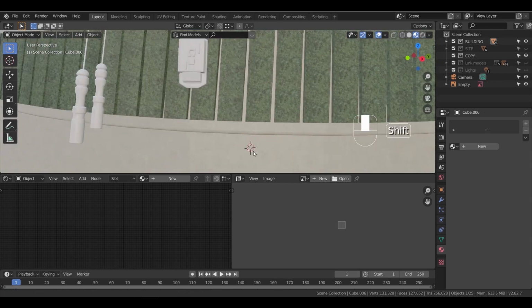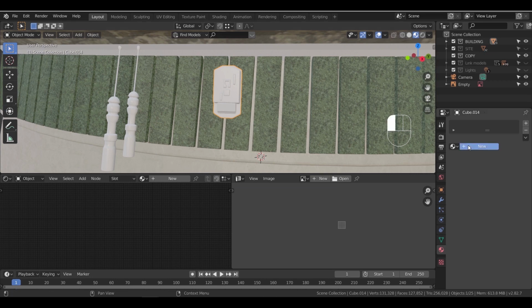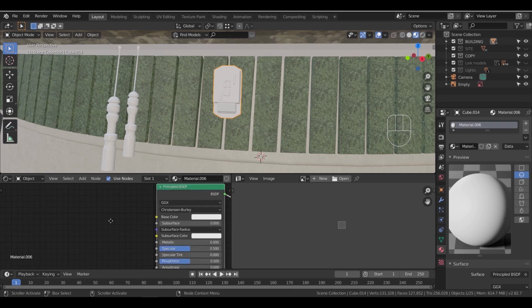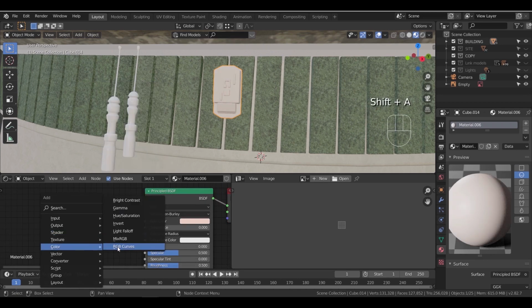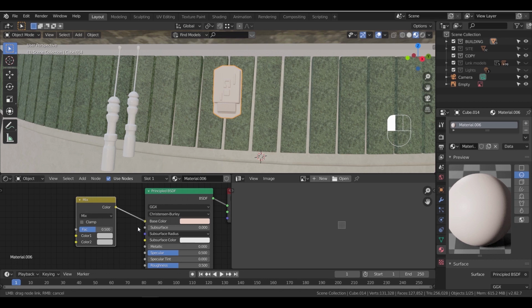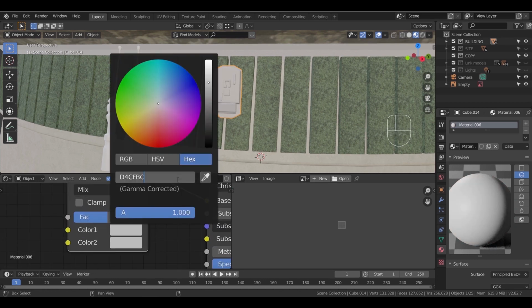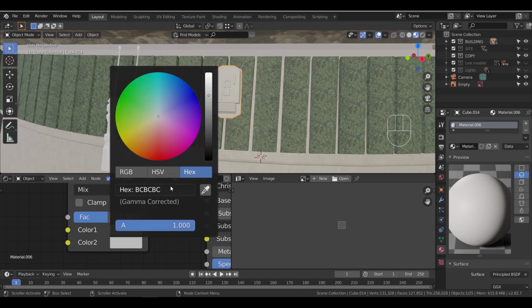We also have those models on the building's wall. First in this model, make a new material. In the color input, add a color mix node. The first color will be white toward orange a bit, the second one will be the dirt, so make it darker, and copy the mask node to this new material.